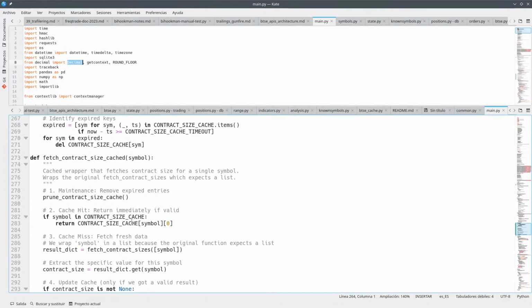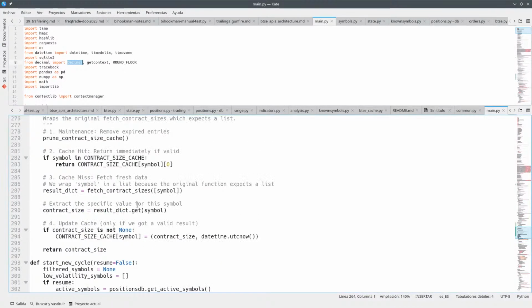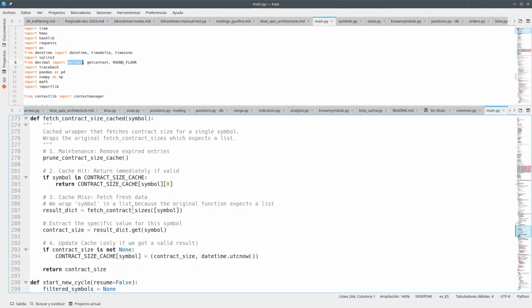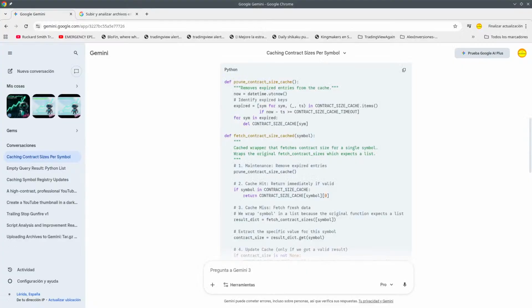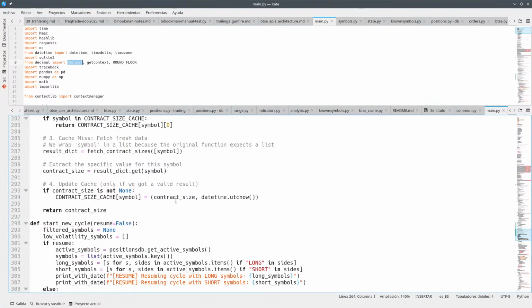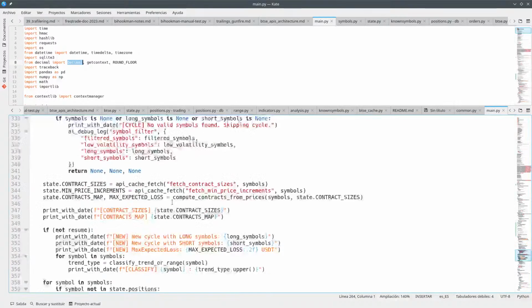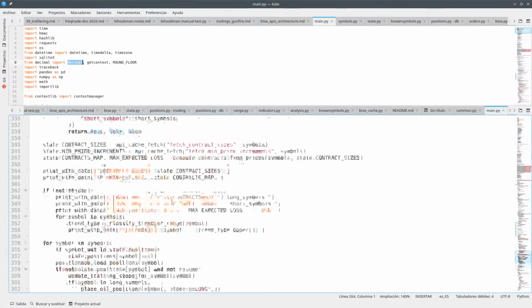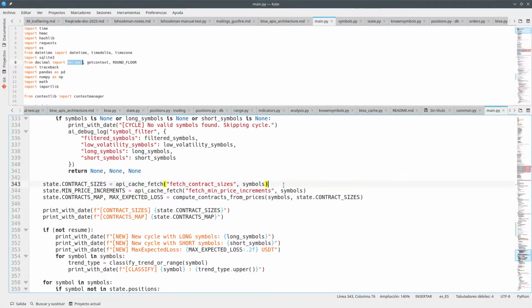I wonder if we need so many comments in here. So fetch contract size symbol. Once we have all of this, we also want to implement this thing, state contract sizes and whatever, from the main program, which is in here.